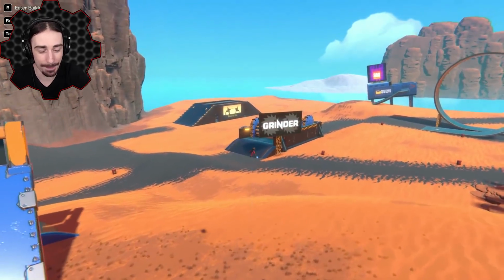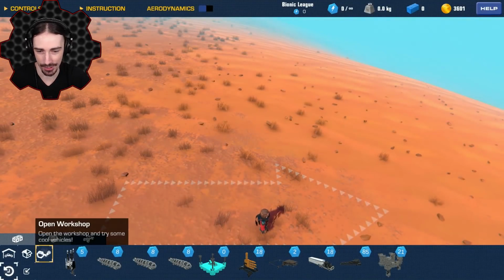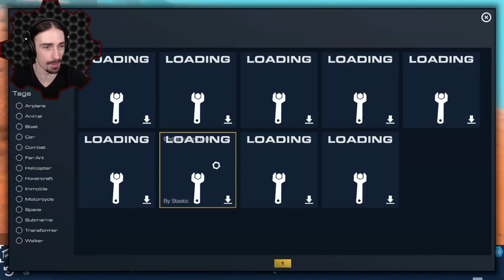All right, so that's really cool. Apparently skis on their sides have their own unique traction physics with the ground. So let's move on to some more creations.